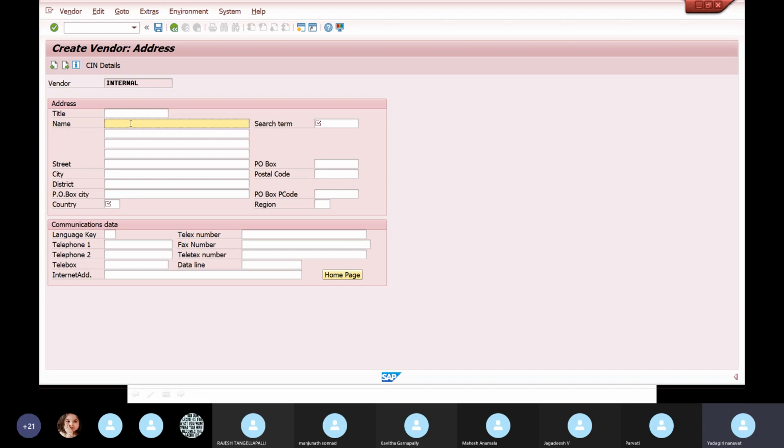Here I will enter my name, then the address, and whatever fields you require to move the data.